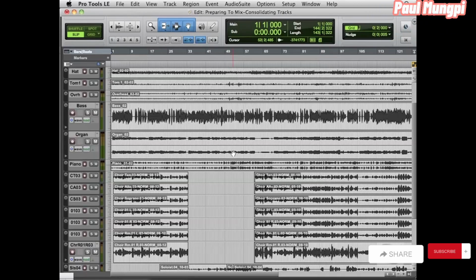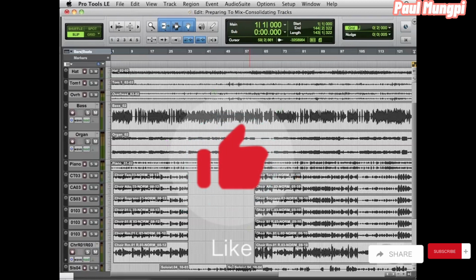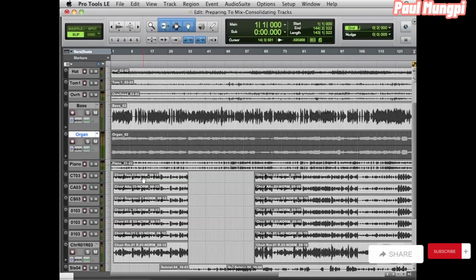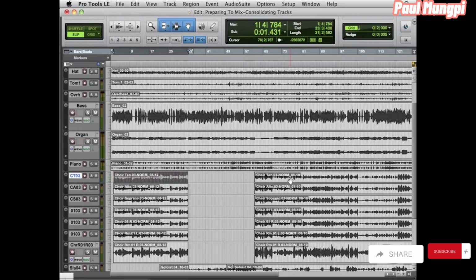Consolidating tracks. So now we want to do kind of the same thing to the rest of our tracks. And one of the big reasons for doing that is the same reason as why we did what we did to the MIDI tracks, making them into audio. The purpose for consolidating our tracks is so that we can better share our tracks with other platforms, other programs and such. So instead of having a separate region here and a separate region here that begin at different times, we're going to make that all one solid region so that it starts at the beginning of the session.